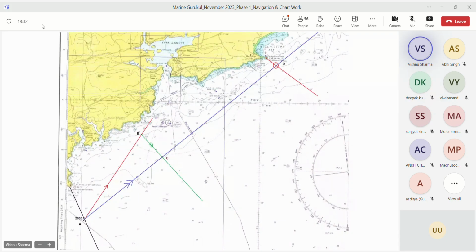That's what I'm asking you. If somebody is saying a light is ahead, right astern, abeam, 4 points on port bow or 4 points on starboard bow or 10 degrees on port bow or 20 degrees on starboard bow, the relative bearings are with respect to what? Are they with respect to ship's head or not? Head, yes, sir, head. And in which direction is the ship's head pointing? CTS. So then why will you add it to CMG, beta?